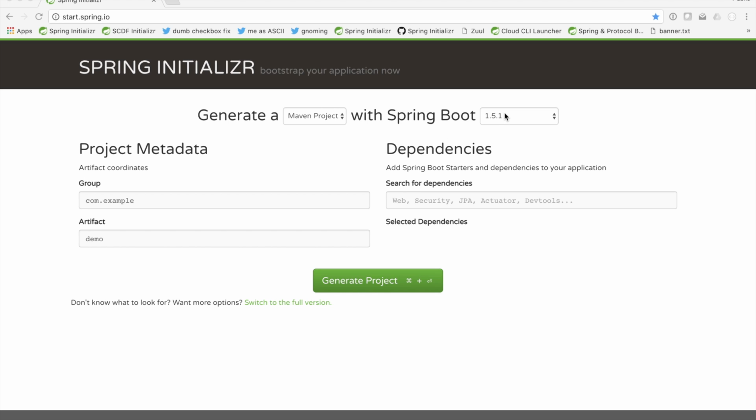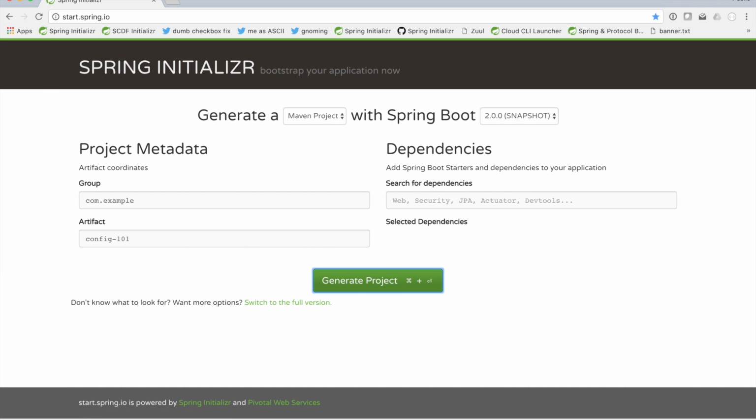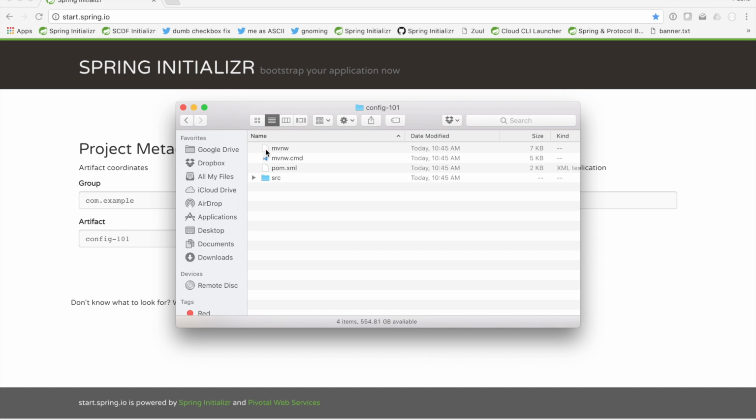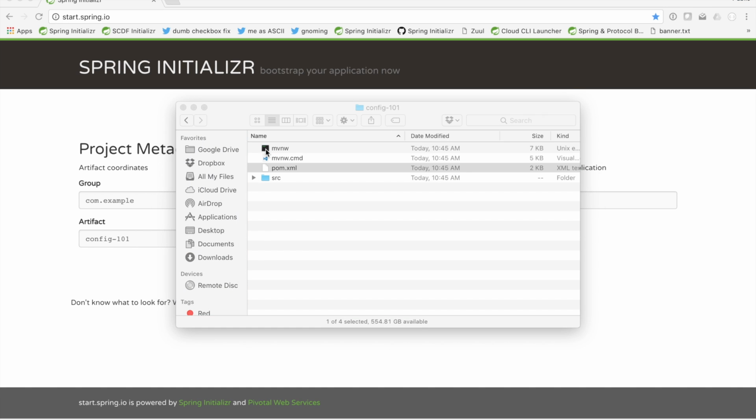Spring 5. So in order to do that, we need to use Spring Boot 2.0, which of course is in snapshots right now, because it will depend upon Spring 5. Now Spring 5 builds on Java 8, so it features a Java 8 baseline, right? As a result, we can do some very interesting things when we define and register our applications with Spring. So let's see what that looks like and see how it plays out.